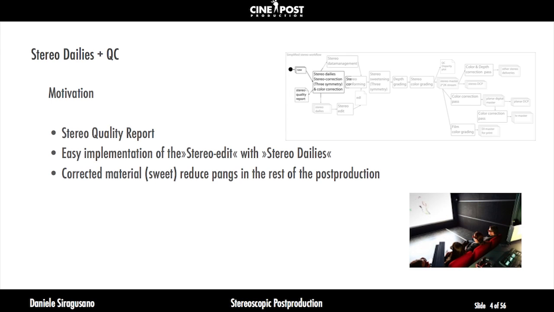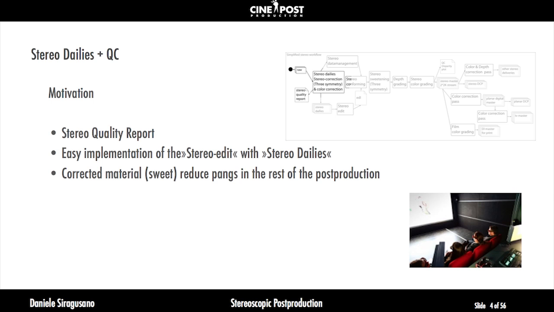So, stereo dailies and stereo QC. What is the motivation for starting right at the first step with the stereoscopic process? The first motivation is you want to tell the production if everything is good in the picture. For this, you have to do stereoscopic dailies. You have to review the material that was shot the same day or at least the next day in stereoscopic vision, to judge it not only for 2D characteristics, but also for 3D characteristics.